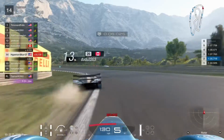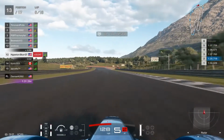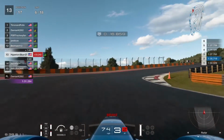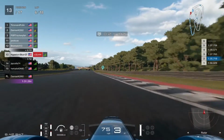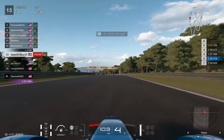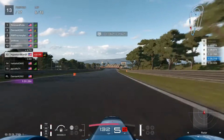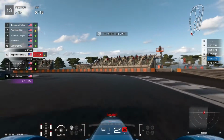Dudu 2203 is going on to defend his position, and then it looks like he almost lost that grip. Now he is going to get spun up, but that was so close. I thought that he definitely got that penalty for ignoring the track limit. So this is going under investigation to check all the drivers are still going at it. But this is going to be quite long, with a lot of distance going on, taking the number of laps that remain.